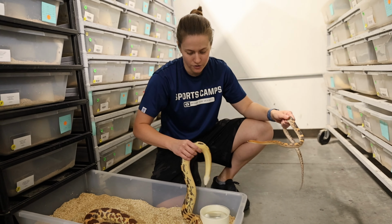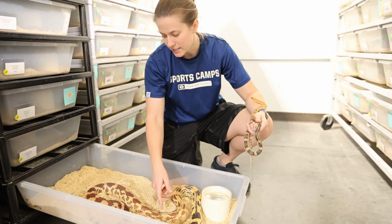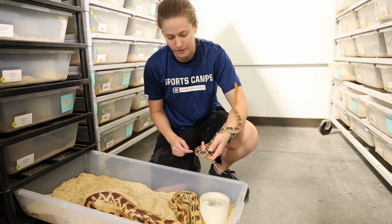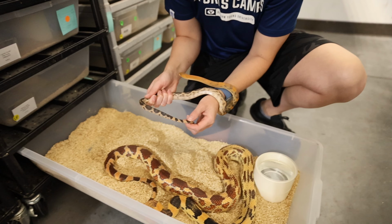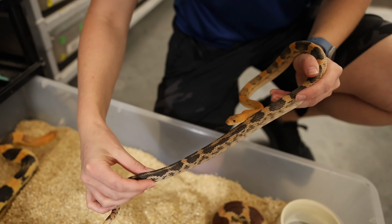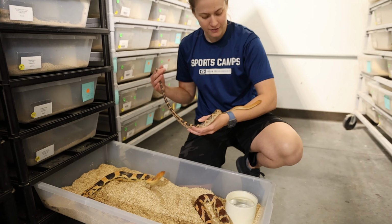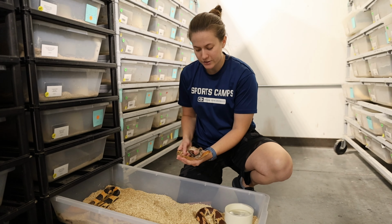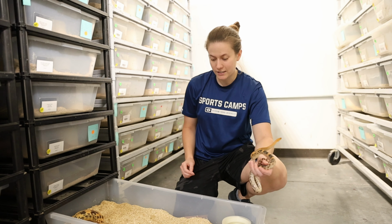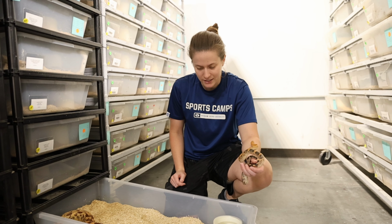So this female, you can see that she has a lot of aberrancy going right here through her mid body. And then just a little bit down on the lower half, you can see it wanted to start connecting. Whereas this male, he totally does connect a bunch on his lower half. He has some of the aberrancy going on here, and then he does connect going down his tail, which was pretty unique. He also had really great coloration. For a yearling, he has a lot of orange already. So it's pretty cool. Hopefully he'll end up prettier than this one, although she's one of my new favorites right now. So I'm really excited to see her produce next year.